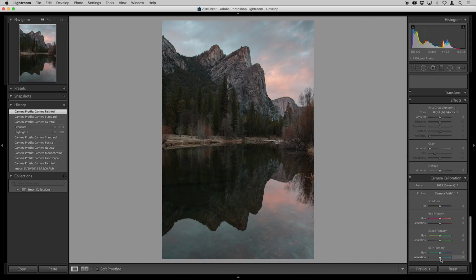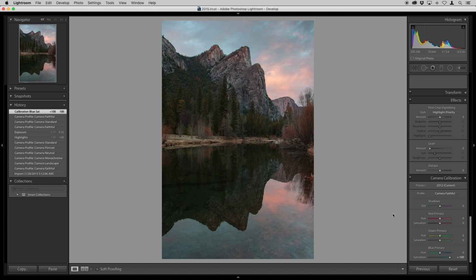So if I take the saturation slider and start moving it to the right, pay attention to what happens to the overall image. Now in this case, I set it to +100, and this is something I would never recommend to anyone because it's way too aggressive. All the blues have changed drastically. In fact, if I look at this area right here, it has actually impacted the color of the rock in that shadow area, and this is something I obviously do not like.